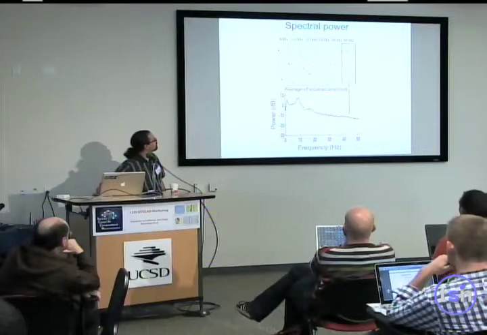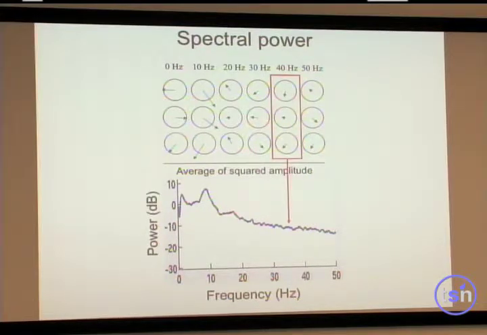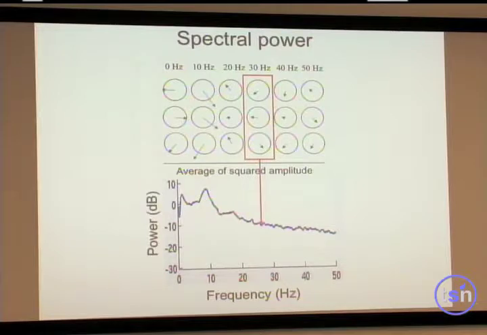So this is what I just said. You do that at different frequencies. So here I have three windows. Three windows at 50 hertz, I get my power at 50 hertz. Three windows at 40 hertz, I get my power at 40 hertz, 30 hertz, 20 hertz, et cetera.